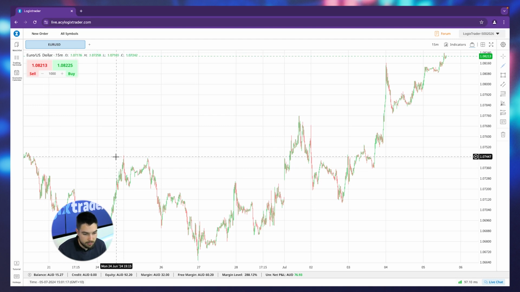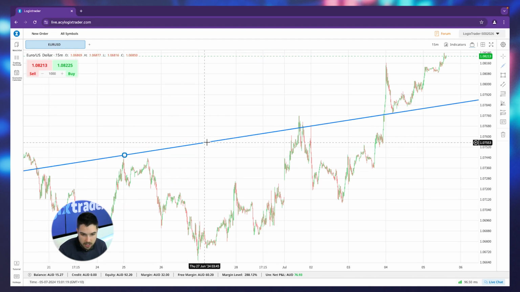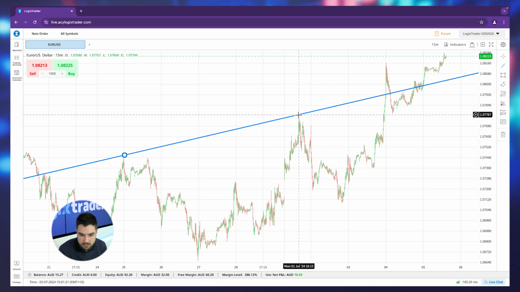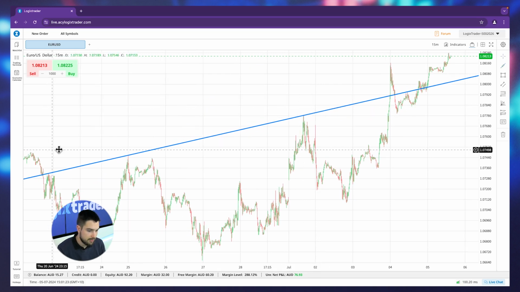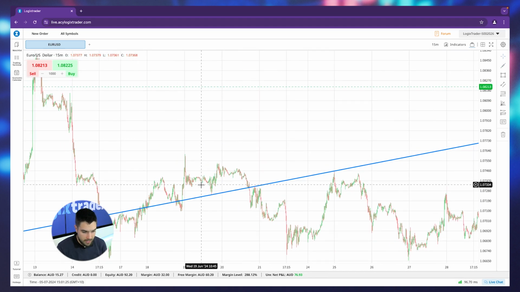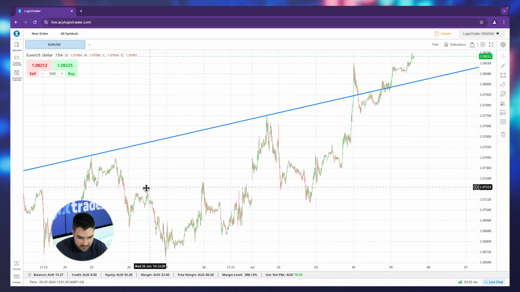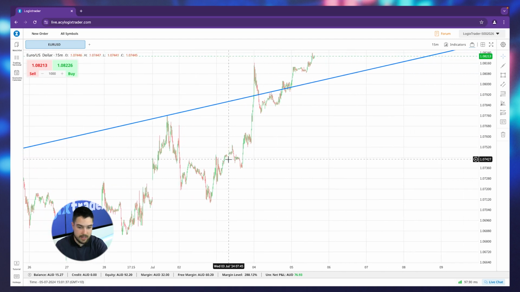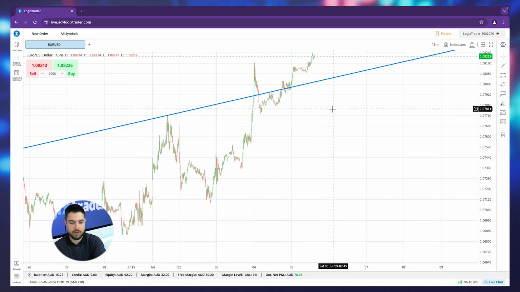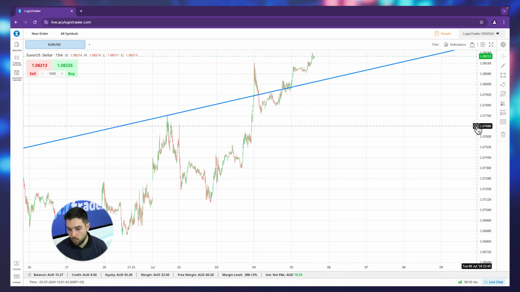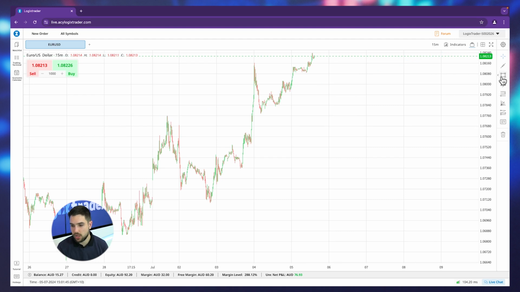Let's say I want to start from here. I can just click here, and then I say, okay, this is a good top. So I have down here as well, and I can see that it was previously, let's say, a support of an uptrend for a small period of time, and now it is acting as the resistance of an uptrend, and now is acting as support of an uptrend. So different concepts from everyone, but this is pretty much all the lines we have.